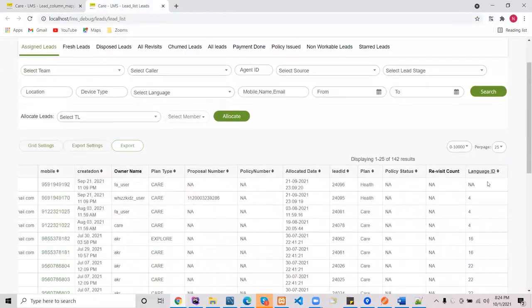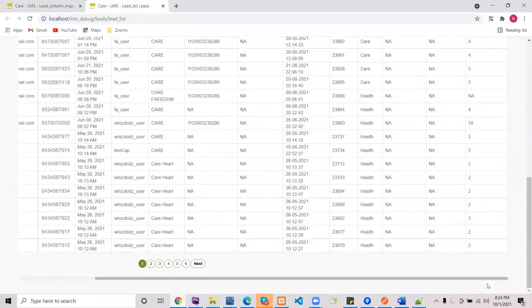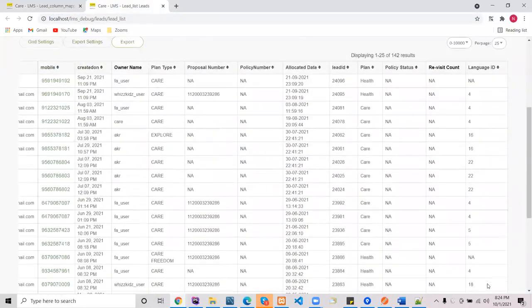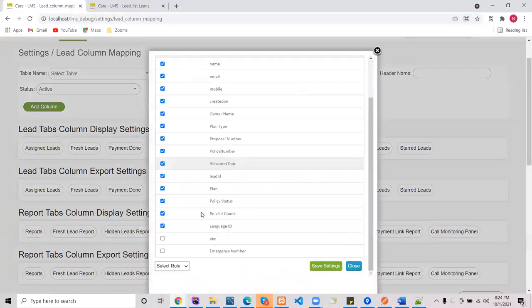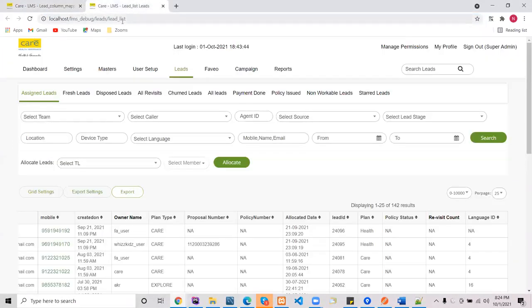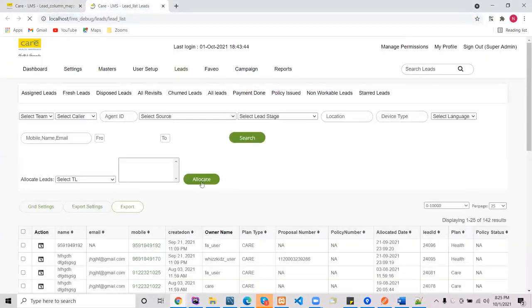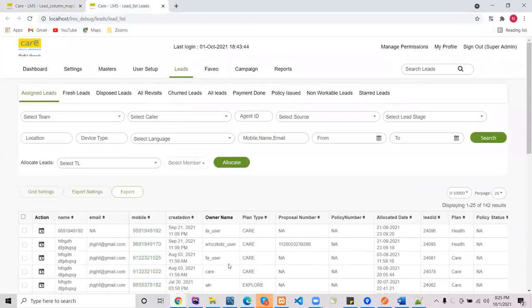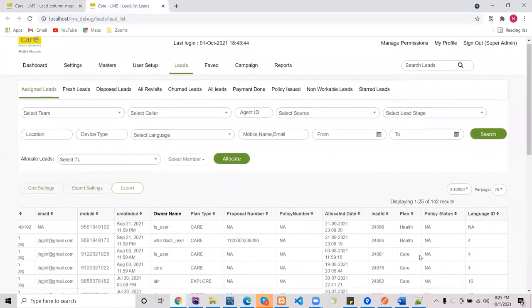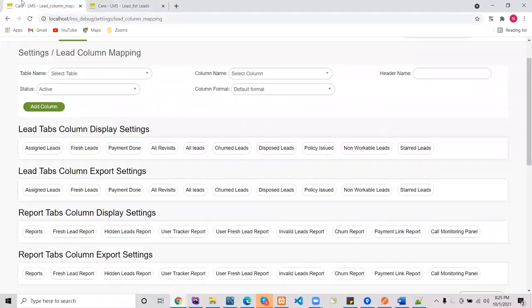If I remove it, see, language ID will start coming on the reports. Suppose I remove the revisit count as well. Revisit count has been removed from the report. So everything is dynamic.